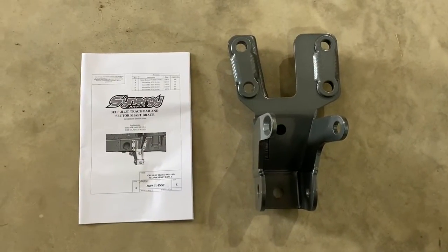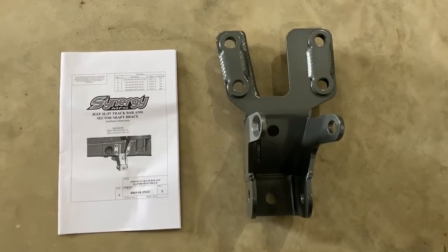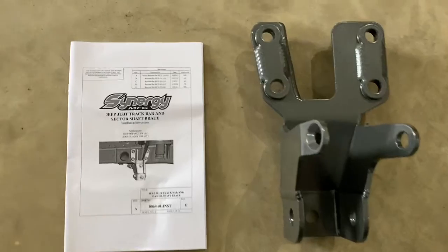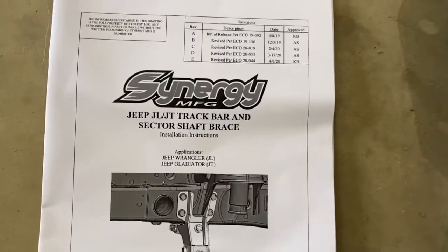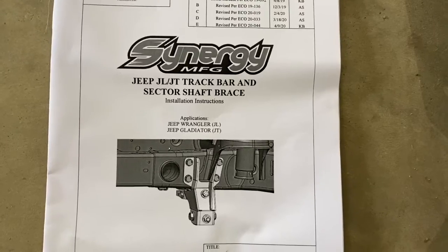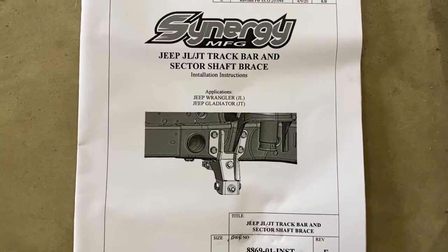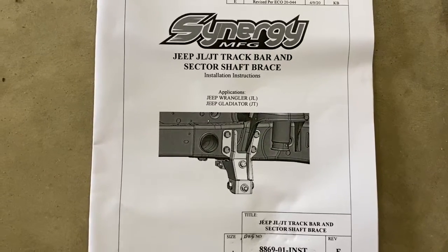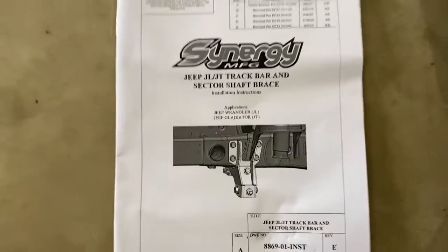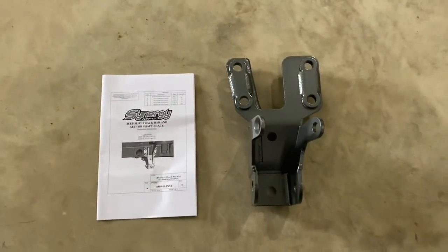So this is what we're going to install to try and rectify the issue with the sloppy steering. This is the Synergy brace. Supposedly it stabilizes between the frame rail, the steering gearbox mounting bolts, and the steering gearbox output sector shaft. So hopefully this takes care of a lot of the slop in this thing.